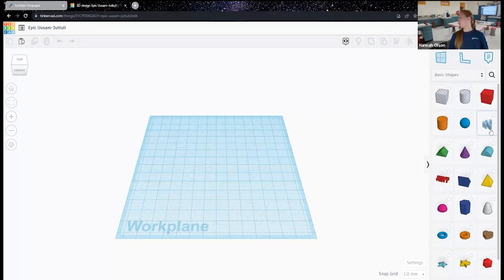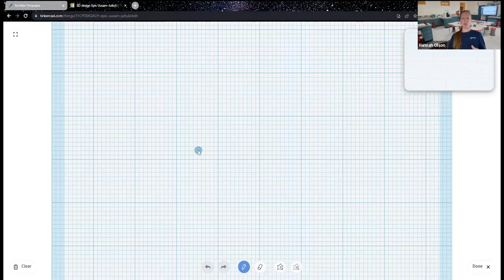So the Scribble tool is found on the right-hand side of Tinkercad, and it looks like a scribble. It's a little light blue scribble, and when I click on it, I can drag it onto my work plane. And when I do that, it will open a whole new window, which is where I can come in here and just start drawing.